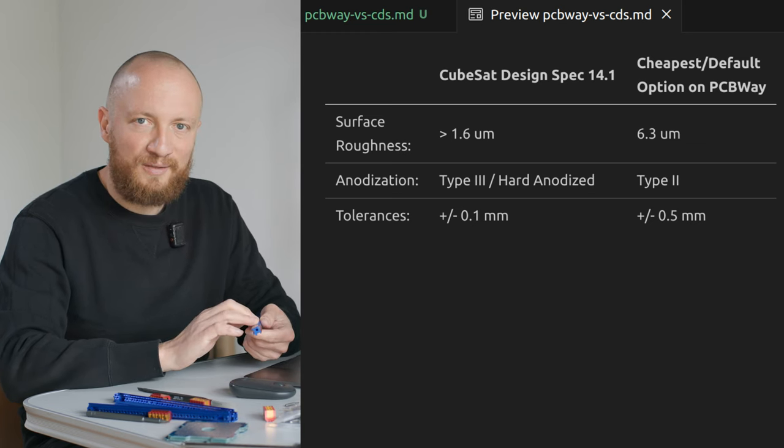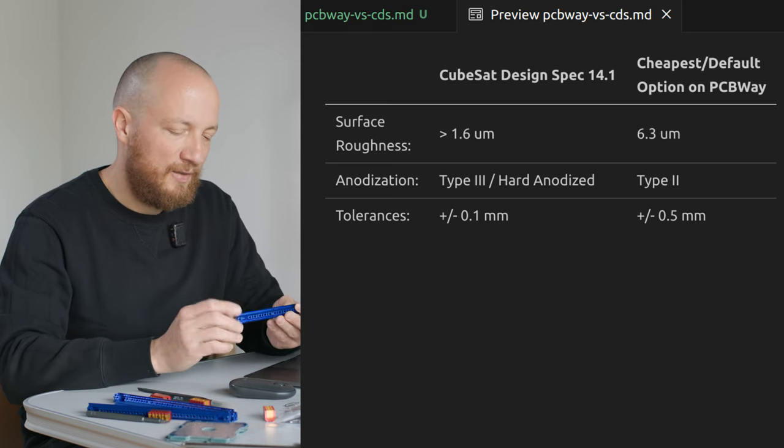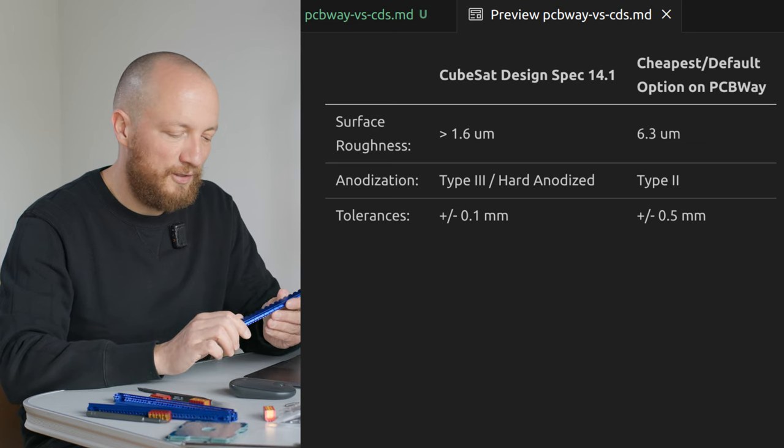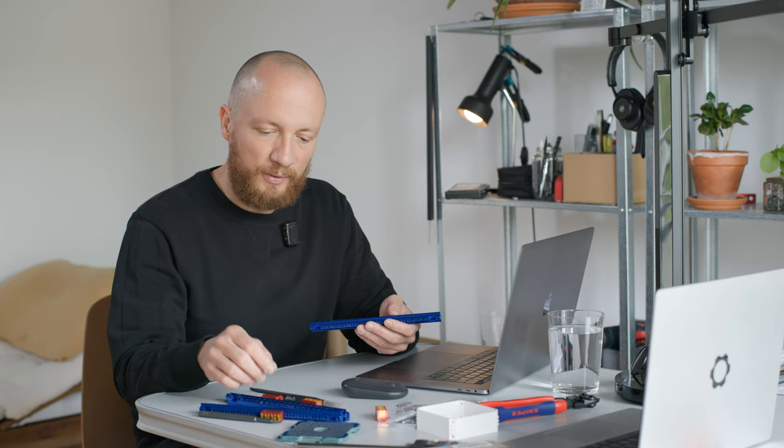I really need to get some better calipers to measure the length. I think this is much more accurate than plus minus 0.5, but again, I'll have to find a way to really measure it to verify it. And of course, none of this has been tested or certified in any way. So that's strictly for prototyping and developing this project further. Because of this, if I had to assign a technology readiness level to these parts, I would give it a 2 or 3 out of 9, which is really early days, but you know, step by step.